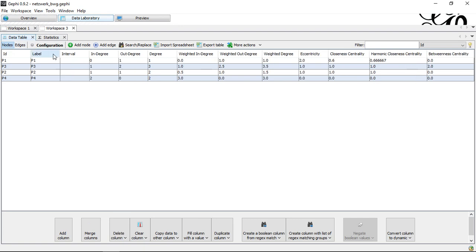If I switch back to the data table, here I have my statistics, and what I see in this case, that's actually the interesting thing, here the node number P4 has a closeness centrality of zero. So in other words, it's more or less separate from the network, or it's pretty impossible to reach anywhere from it.